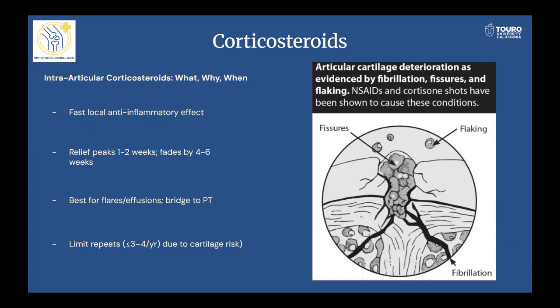A really good way to reset inflammation so patients can move, strengthen, and re-engage with things like rehab. But as a rule of thumb, we want to keep it to like 3 or 4 injections per year per joint. If we're doing more than that, then we probably need to rethink our plan a little bit here.